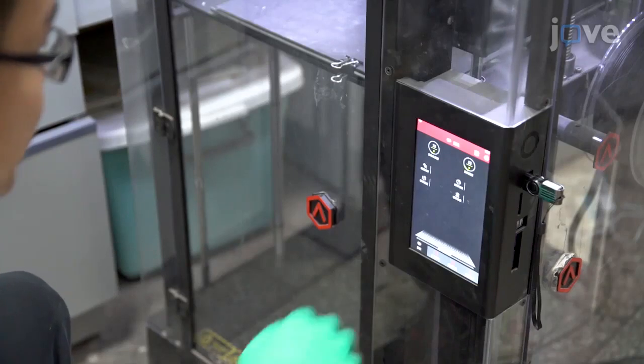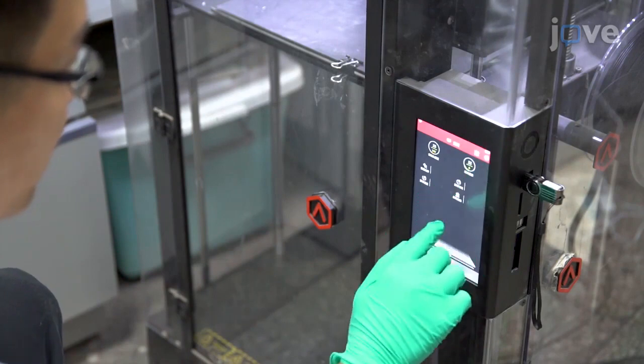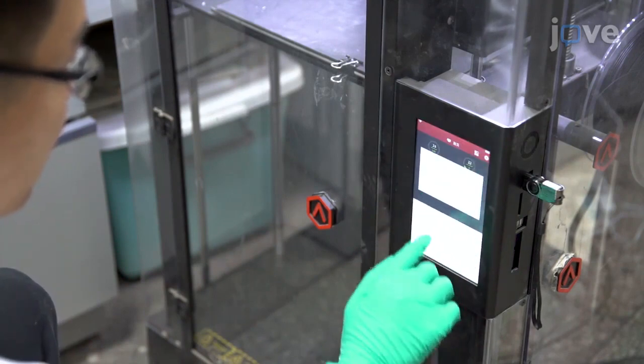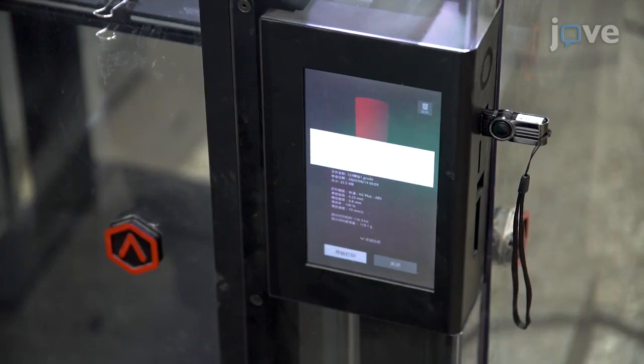Set the temperature of the heated bed and nozzle to 100 and 240 degrees Celsius respectively. Click Start to print after stabilization. To ensure successful printing, apply solid glue to the hot plate to increase the adhesion between the ABS substrate and the hot plate.